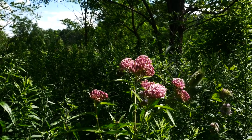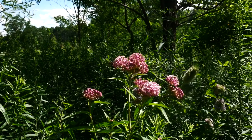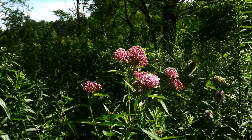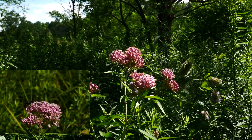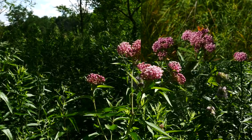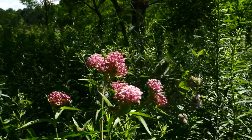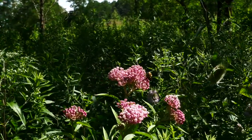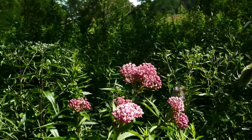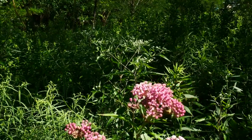Also, if you haven't noticed, these flower heads — these inflorescences, these umbels — are kind of like a pollinator and insect fast food joint. A lot of different insects come through, and here's a good pollinator — this is a bumblebee. Not like a butterfly, which is oftentimes a pseudo-pollinator. I'll do a video on pollinators sometime. But here's a good pollinator — a bumblebee.